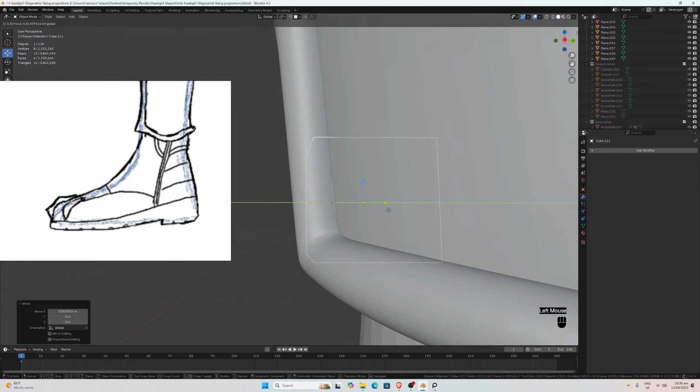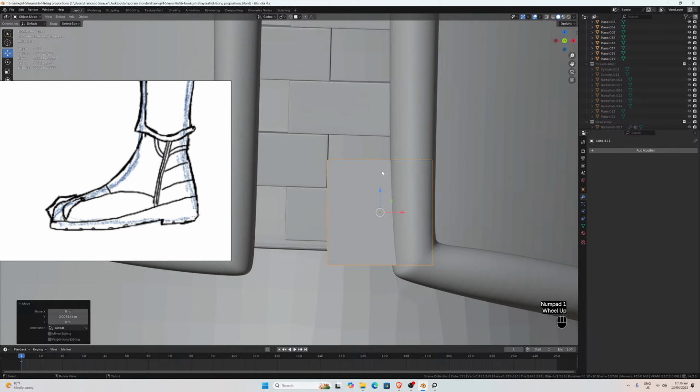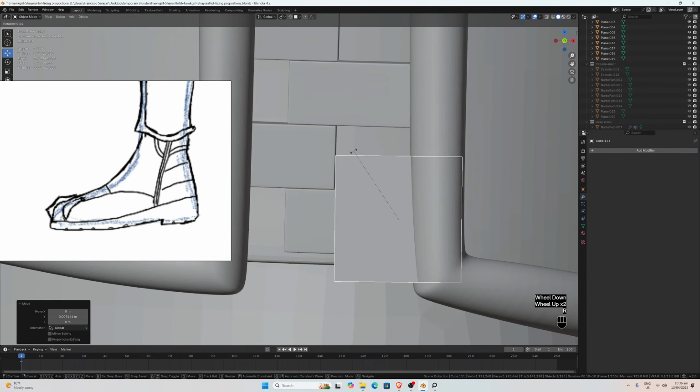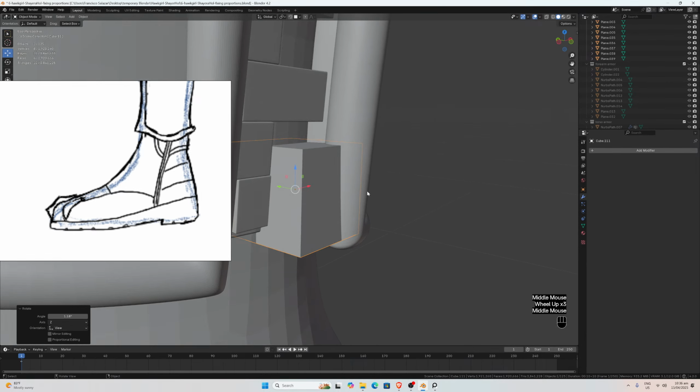Okay, we move this here. You can see that we have to rotate this a little bit. Let me rotate this also here.